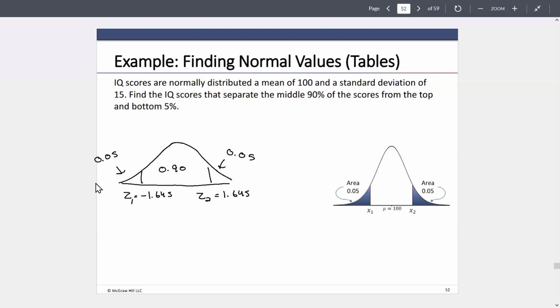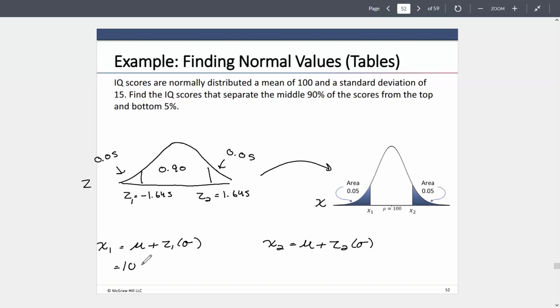So we know that if we're looking at this as just z-scores, we got the 0.9 in the center, leaving 0.05 in both tails. The z-scores that bind this 0.9 in the center are z1, which is negative 1.645, and z2, which is positive 1.645. Like I said, we're trying to associate this with over here where everything's in x values. So I need to figure out two x values. I need my x1, which is going to be my mu plus z1 times sigma, and then my x2, which is going to be mu plus z2 times sigma.